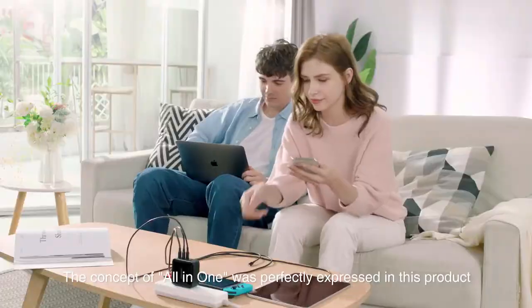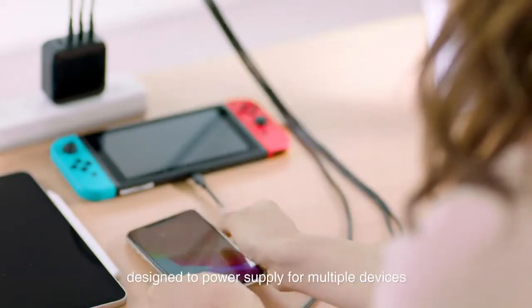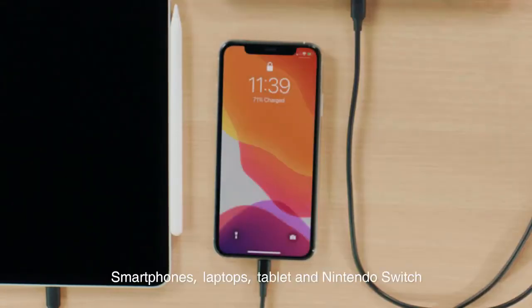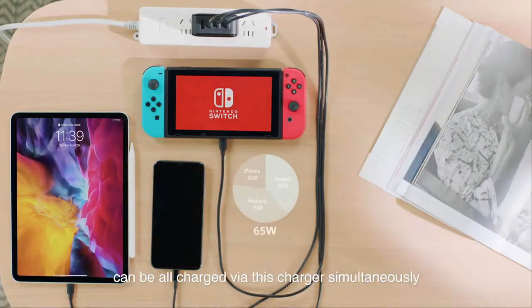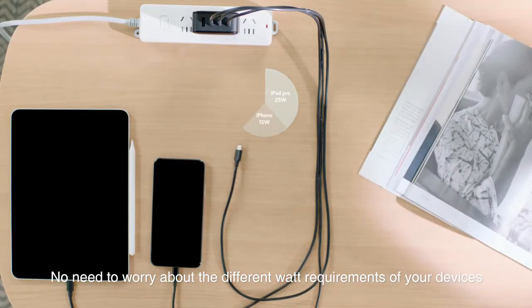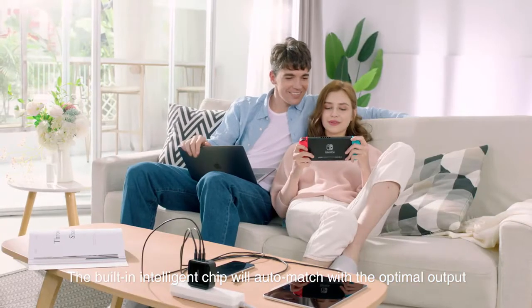The concept of all-in-one was perfectly expressed in this product, designed to power supply for multiple devices. Smartphones, laptops, tablets, and Nintendo Switch can all be charged via this charger simultaneously. No need to worry about the different watt requirements of your devices. The built-in intelligent chip will auto-match with the optimal output.